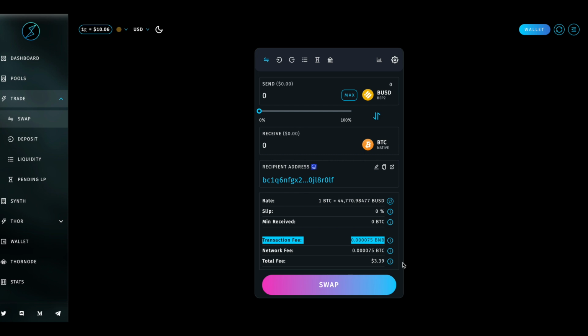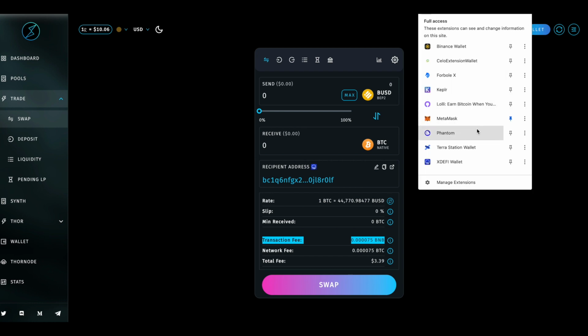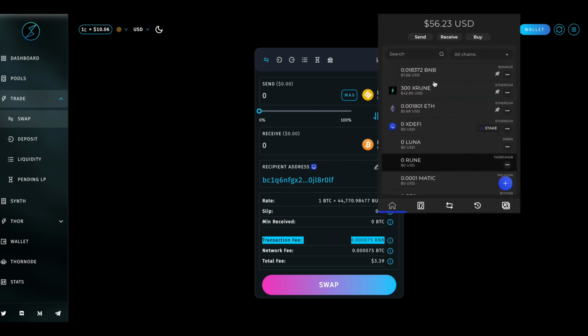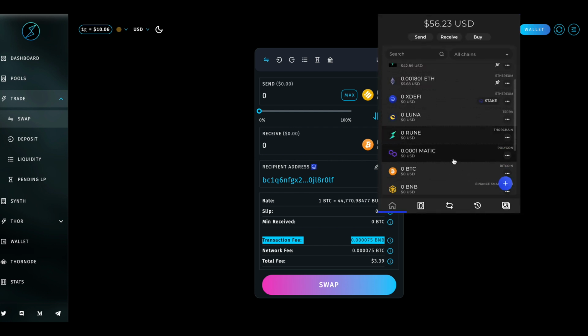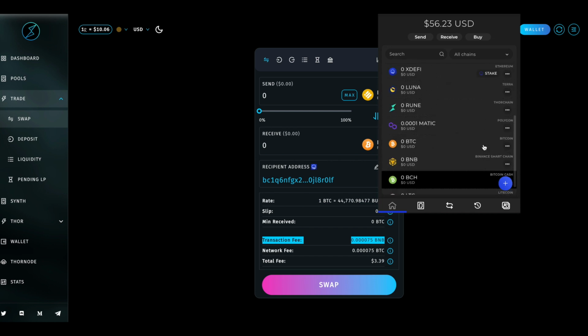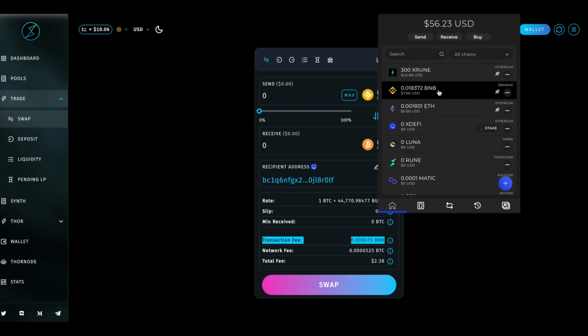I'm going to my MetaMask and I'm going to send it to this address. It's going to be like, what the snap, bro? No, you cannot do that. So to get your BNB address, you can simply go to your XDEFI wallet, and if you scroll down, you have Binance Smart Chain, which is trash. Don't touch it. You go to BNB. This is Binance Chain. If we go to copy chain address, this is what you want to get.